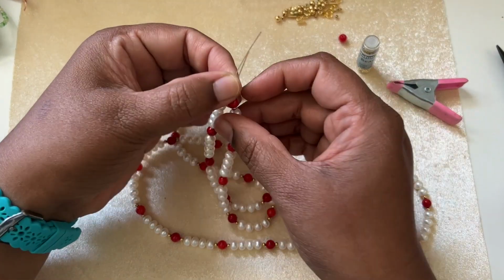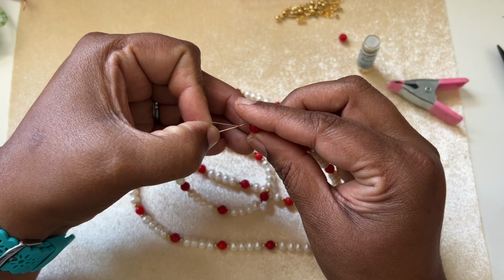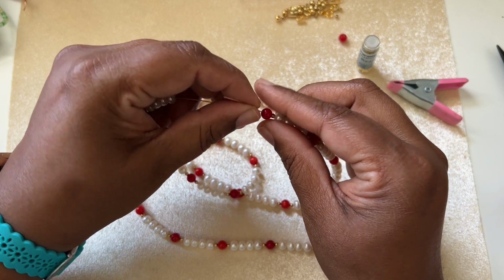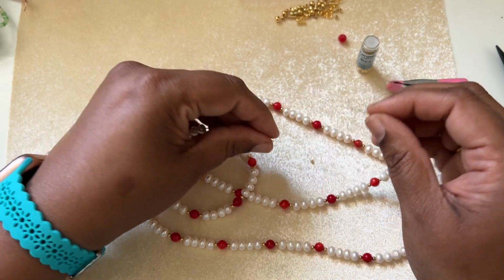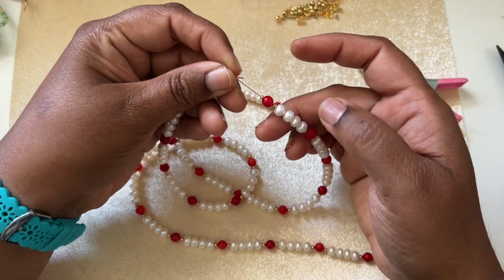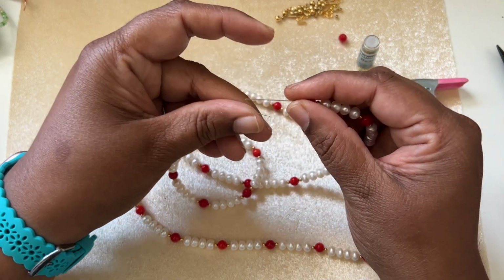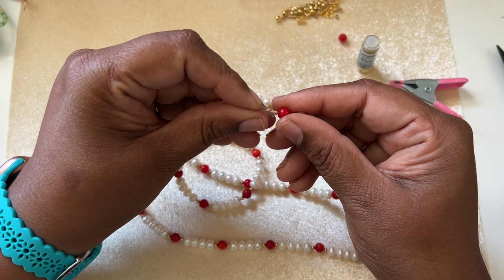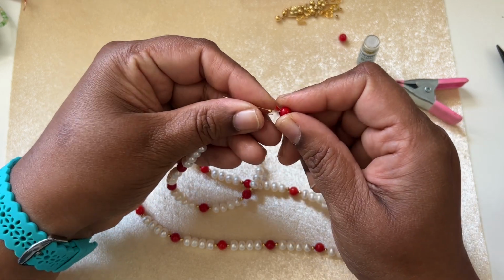If the hole is big enough, what you can do is pass through the coral twice, just this way, and then do a crimp on both sides. But now we are going to do only 1 crimp, just add a crimp bead. I'm thinking that this will serve as a spacer bead, so there won't be any disruption in the pattern of the necklace, and it'll be hidden nicely, is my opinion.